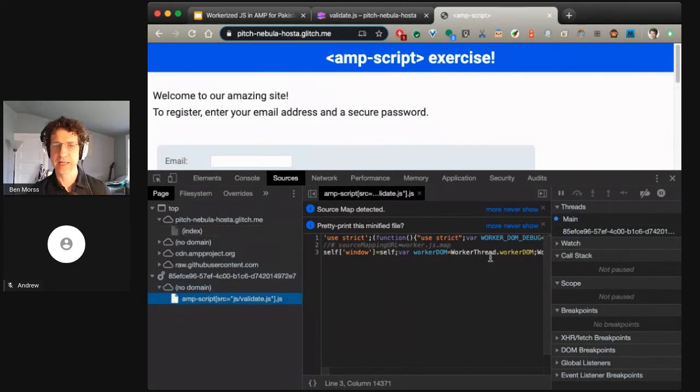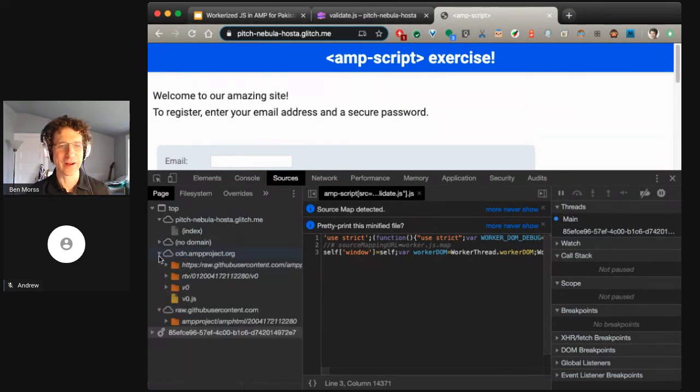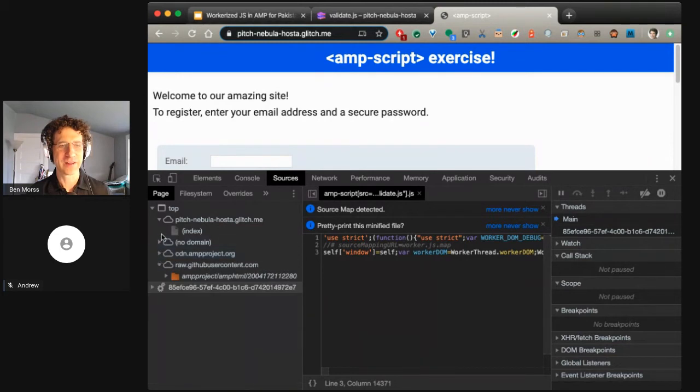There it is. Hold on, that's not really it. Where did it go? I thought it was going to be over here. This is an embarrassing moment here. Thank you, live coding, for making this happen. We should be seeing somewhere in here our AMP script, but for some reason we're not seeing it there. Interesting. Well, something else to review maybe later on. Certainly isn't there. I thought it'd be in here. I'm surprised by this.